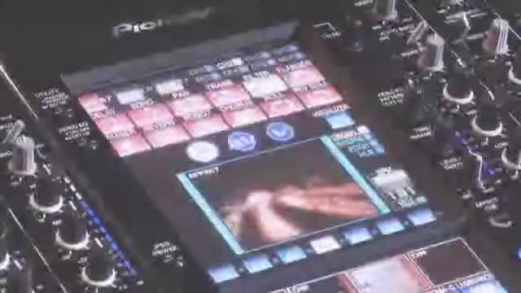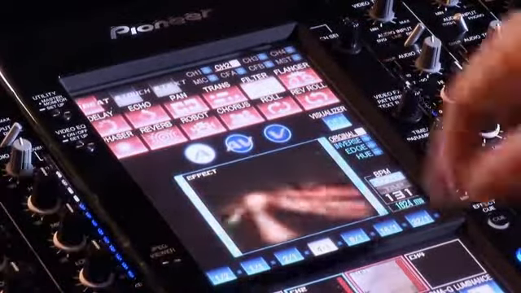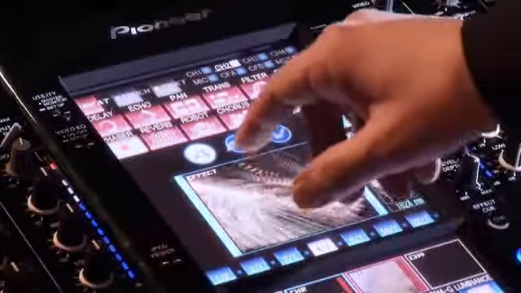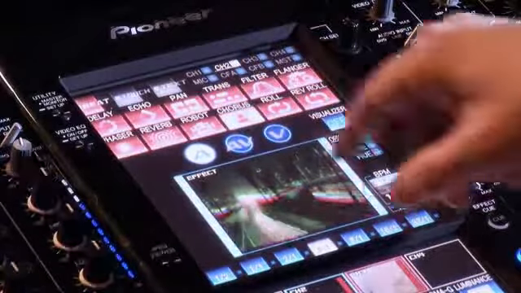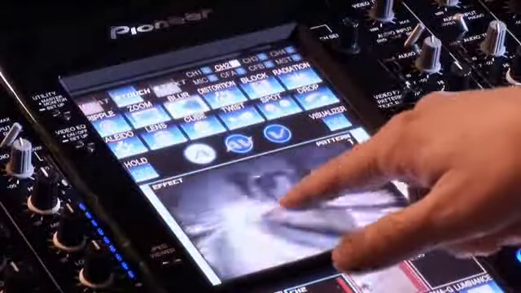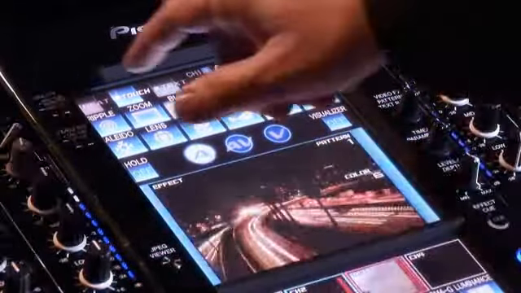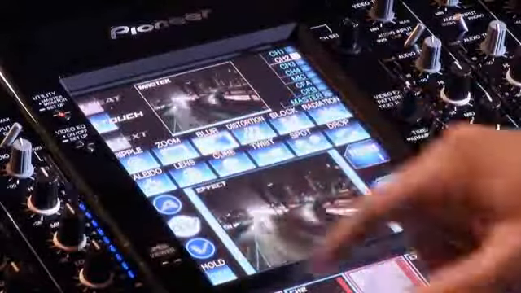The SVM has no shortage of effects. On the audio side alone, you'll find the SVM packed with more effects options than any other Pioneer installation mixer. But here's an added bonus: the effects are controlled through this brilliant XY pad touchscreen in the center of the mixer. In fact, not only can we control the audio effects through this touch panel, we can also control the video, or a combination of the two.